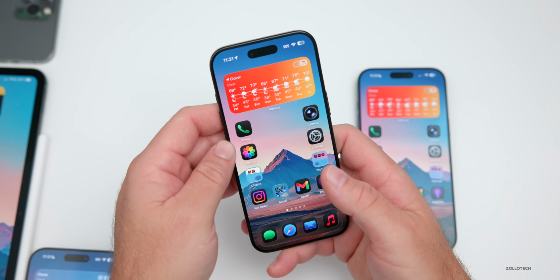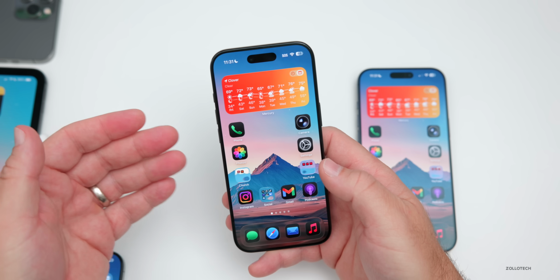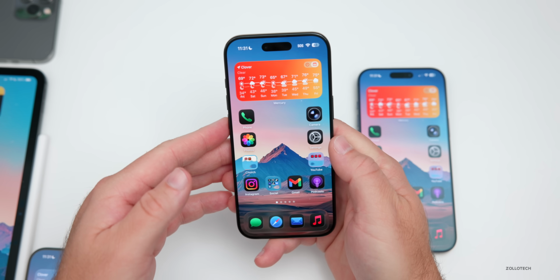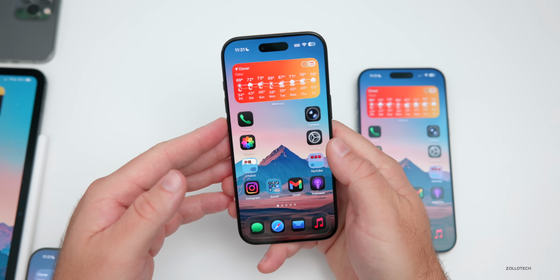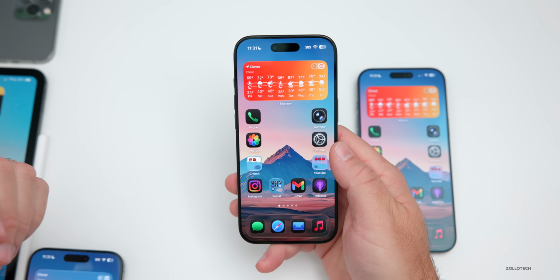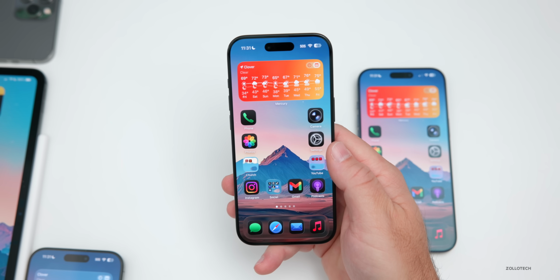We also see RAM management issues. So sometimes apps will just randomly reboot every time you go into them, even though you haven't opened many other apps. And also there's CarPlay connectivity issues. Now, mostly I'm seeing them from GM cars and Honda cars, but that's usually what I'm hearing. I haven't had any issues myself, but quite a few people seem to have this issue.